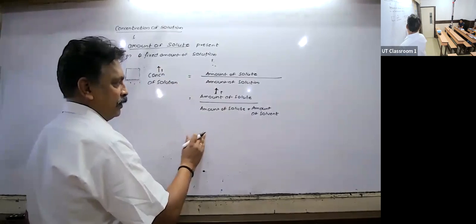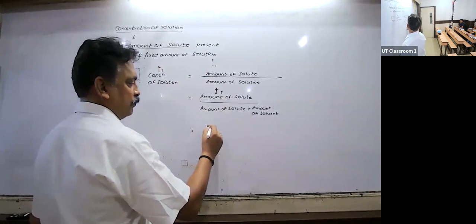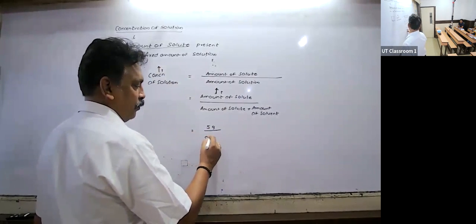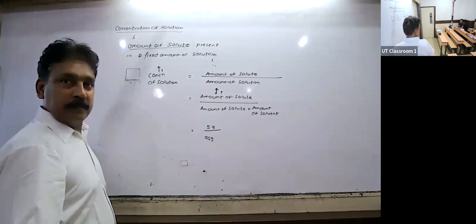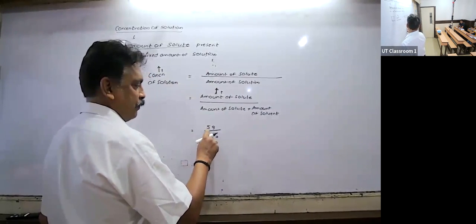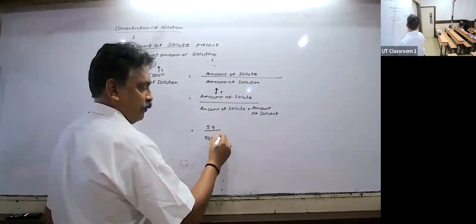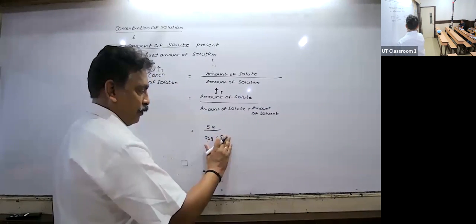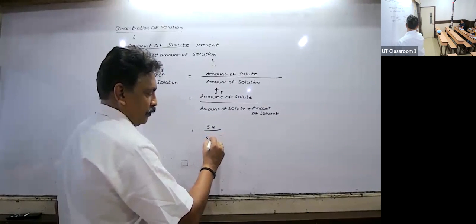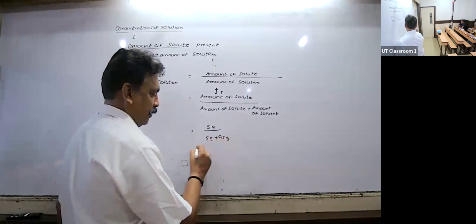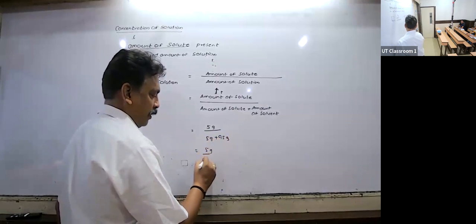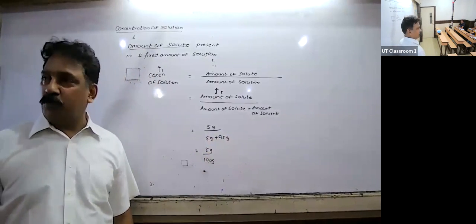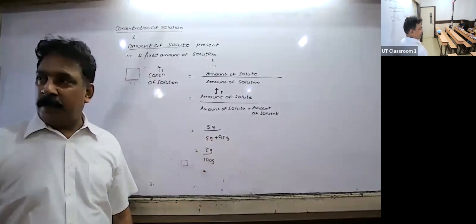So one can say, for example, if suppose I have got 5 grams of solute dissolved in 95 grams of solvent, right? So when I add this 5 grams to 95, you'll get what? Amount of solvent 95. Amount of solute is what? Let us say 5 grams. So 5 grams plus 95. ठीक है, कितना हो जाएगा? 5 grams per 100 grams of solution. In 100 grams of solution, 5 grams of solute is there. So this is the concentration, right?